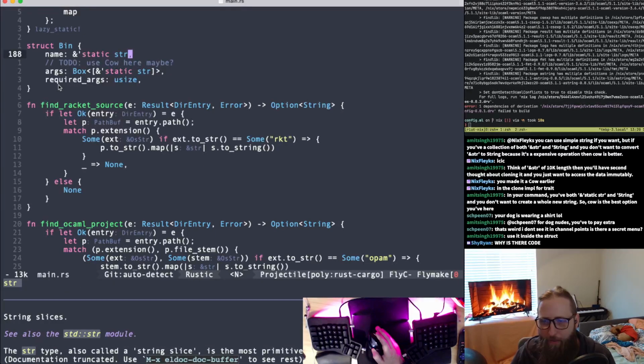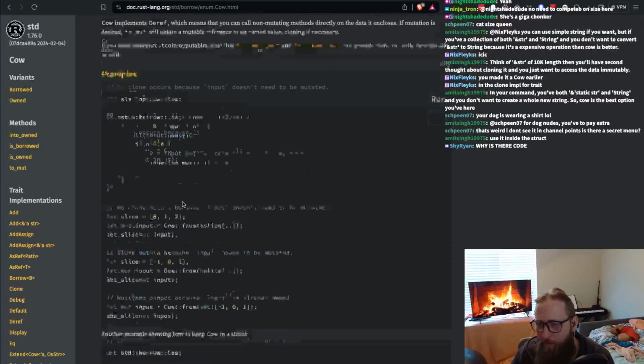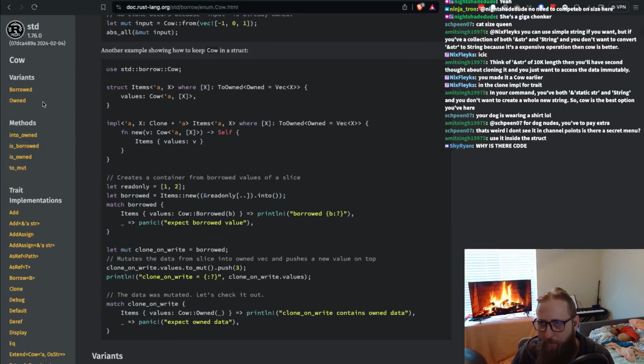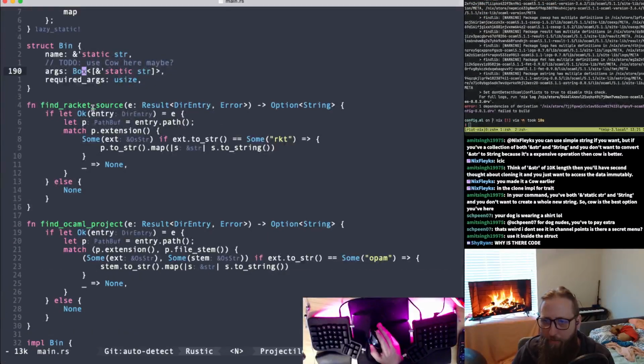Okay. So let's look at their example here because it's probably going to be similar. It is annoying that there's this whole lifetime parameter thing. I wonder if what I want is to just call this static here. I'm thinking about it, right?